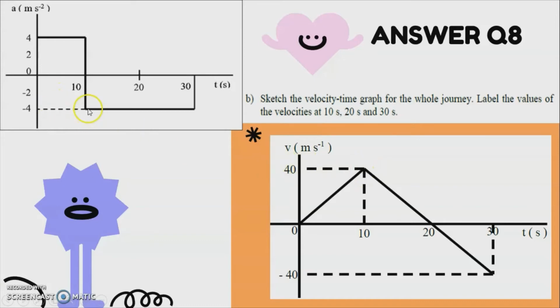Lepas itu, daripada part ini ke sini, kita tahu acceleration dia negatif. Okay? Alright, so maksudnya daripada 10 second ni, dia turun sampai 20 second, dia decelerating. Okay, bila dah sampai sini, velocity dia 0 kan, so dia dah berhenti dah. Okay, tapi bila 20 second, dia keep on moving kat sini. Okay, acceleration dia bukan 0, dia ada acceleration, tapi negatif. So apa maksudnya di sini? Maksudnya dia dah tukar direction.